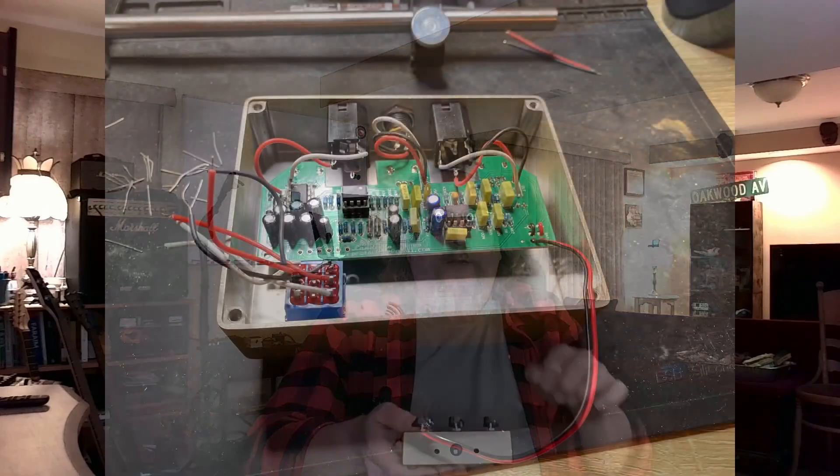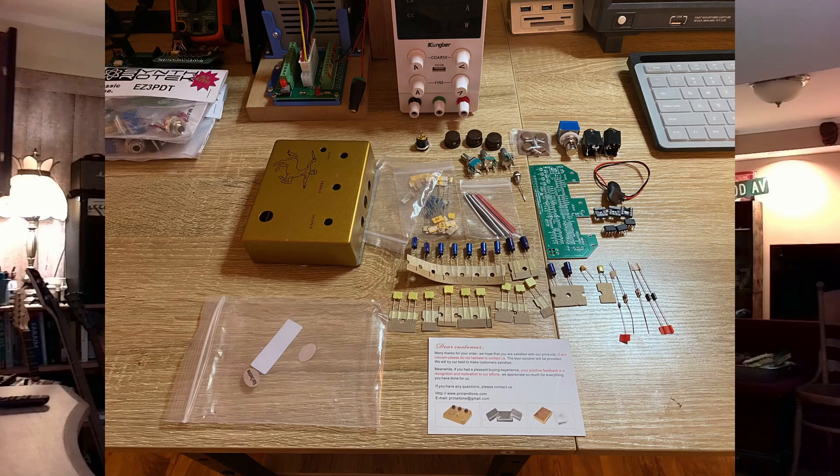There were some parts that weren't greatly explained in the instructions, mainly around the wiring and which wires go to which parts of which switches. The pictures aren't quite clear — the wires are kind of covered up so you can't see exactly where they go and there's no real description. So I'm going to describe and show it here. I've since done a search and there may be another video on YouTube covering this exact kit. Either way, I'll go over what I found at a high level — I'll open it up, show the insides, the instructions, the components, and at the end I'll jam a little with it.